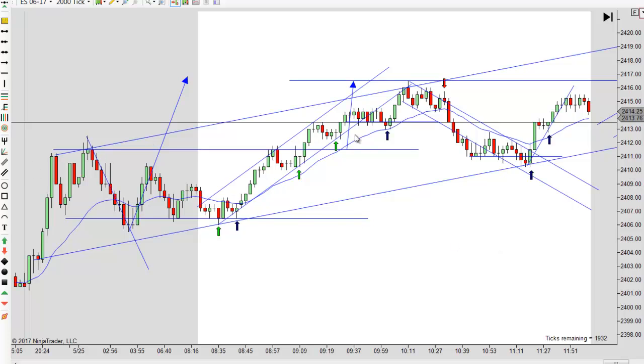And you got a channel here, and you just came off the high. So where are you probably going? The other side. You've got a range here, and you just came off the high. Where are you probably going? To the low side of the range, which would be here first. And if you get through there, you're looking for it to maybe come down here. But guess what? It bounces off this channel. It turns out the channel is the main play.